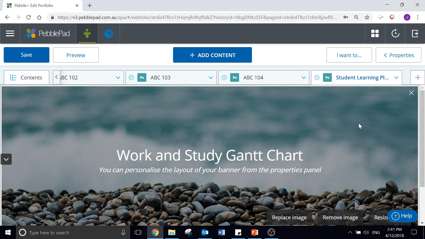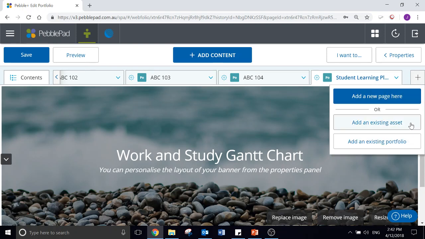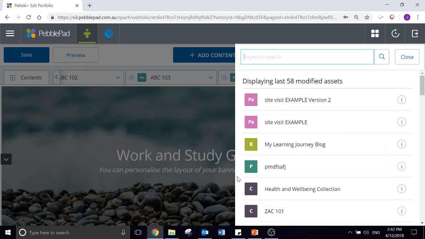And the last thing I want to show you is how to import a collection. So say you have a certain topic that you want to bring into this final portfolio practice, such as leadership, and everything that you've done and associated with leadership, such as skills audits or pictures or modules or notes, and you've built a collection of them. I won't go through how you build a collection, but there is a video on building collections that I would recommend. This assumes that you have already got your collection built and it's in your assets store, because when you go to this plus and you go to add existing asset, this is where you can find your collection.